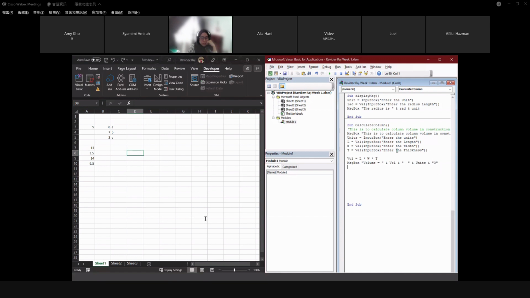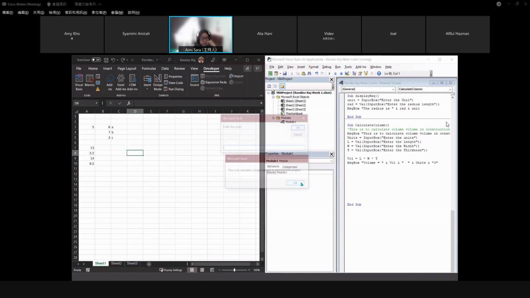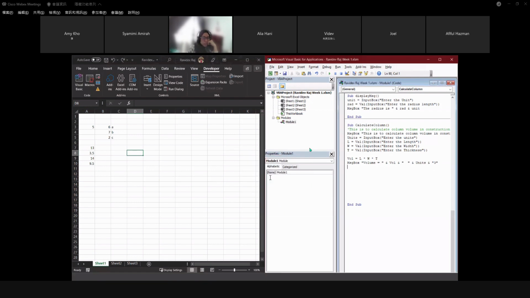Dia akan automatic sepatutnya. Okay. Try run. Cuba you enter M ke. Oh tak apalah. Okay, tak apa. I rasa dah okay dah tu. You boleh stop share.